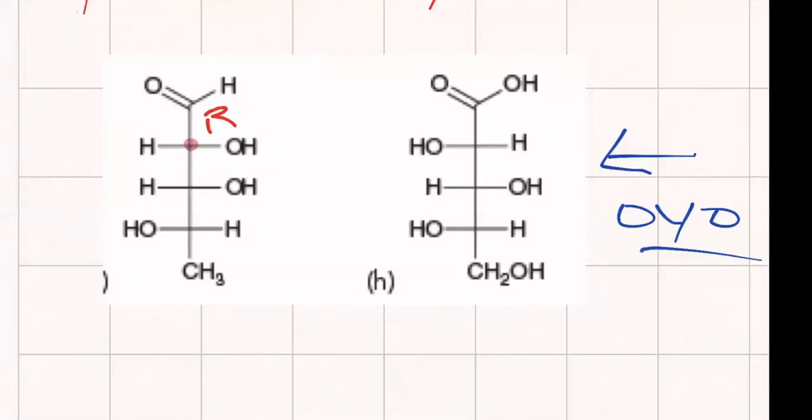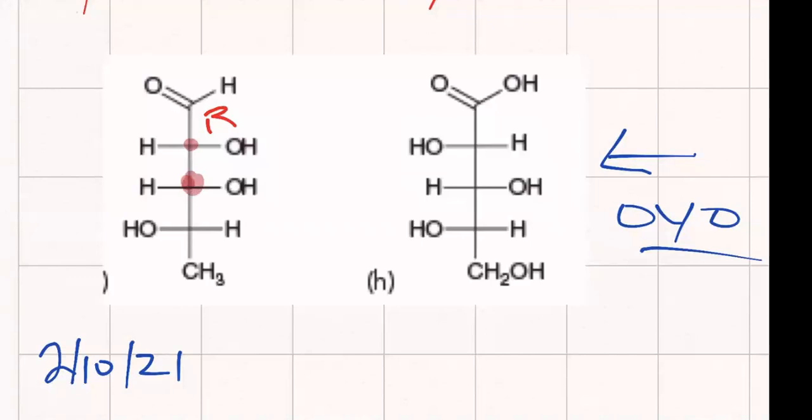Anybody? So if it's horizontal, then it's the opposite, and if it's vertical, it's the same. Yes. So horizontal is the opposite configuration. If it's vertical, it's the same. That's right. So let's do this one right here. What group is going to be one on that? We're looking at the one on the left, the one right here that I just highlighted.